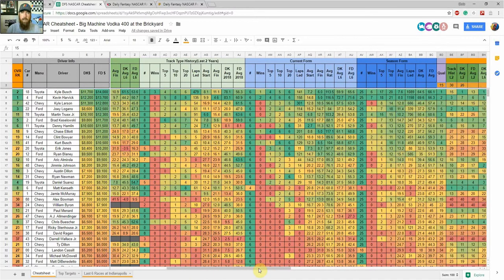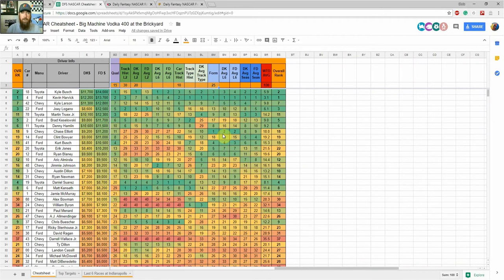So definitely looking at him and Kyle Busch to be battling each other pretty much the whole race, and especially near the end. Being this the last race before the playoffs, the regular season championship is in the balance. Kyle Busch is currently leading in points over Kevin Harvick, and that's pretty big because the winner of the regular season is going to get 15 playoff points, which can come in huge come the playoffs. So I think they're going to be battling hard come near the end of the race. I'm going to try and do whatever I can to fit two of them together in the race, and there are some nice values that we'll get into.